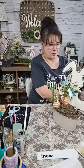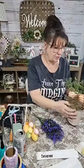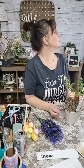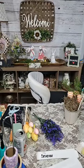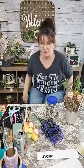Okay, so now I want to put maybe some of these and some of these flowers. You know what? I may want those softer peachy colors over there. I may have to put me some rocks down in there. Hold on. Where's my rocks? I got rocks up there somewhere. One second, y'all. I know I got rocks here. Right here. All right. These rocks are from Dollar Tree as well.